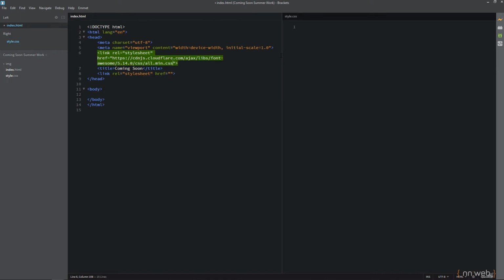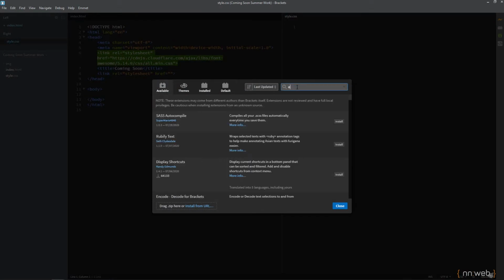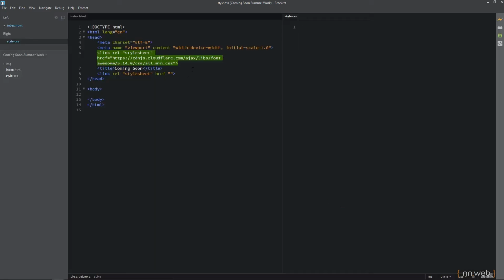This is the Emmet add-on, which comes by default in Brackets. Not by default, just a second. Click here, open the extension manager. In the search bar, let's type Emmet and install it. I already installed it. Emmet is going to shorten the time for coding.